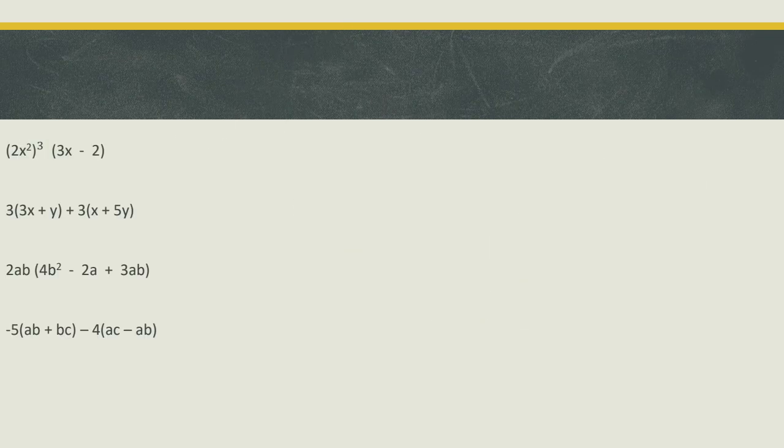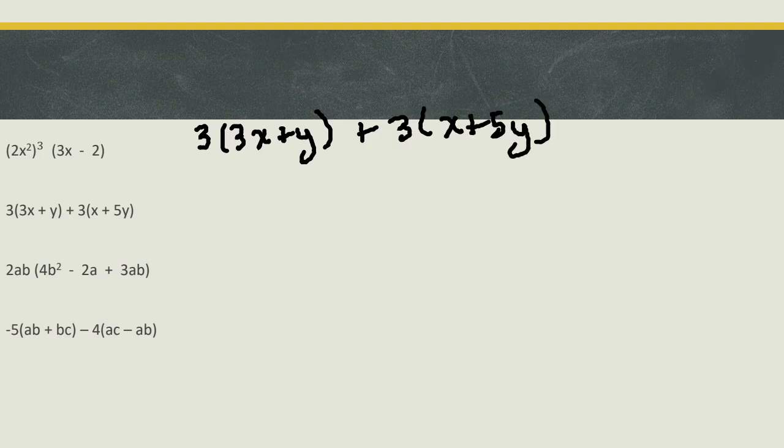So in this one, we have 3 times (3x plus y) plus 3 times (x plus 5y). We have to do these bit by bit. This 3 has to be brought through, right? This is your distribution, or you're expanding through the brackets. And this 3 has to get brought through. That's what I need to do first before I combine anything. So in my first arrow here, I have 3 times 3, so that gives me 9x. In the second arrow, I have a 3 times a y. So I have plus 3y.